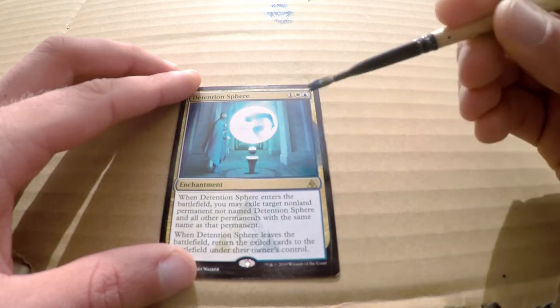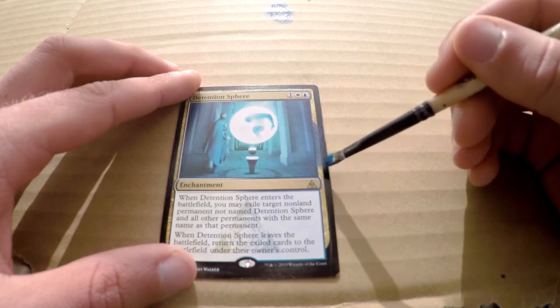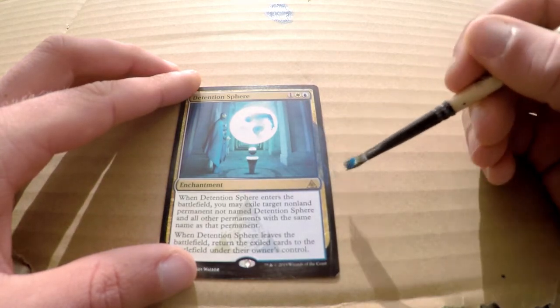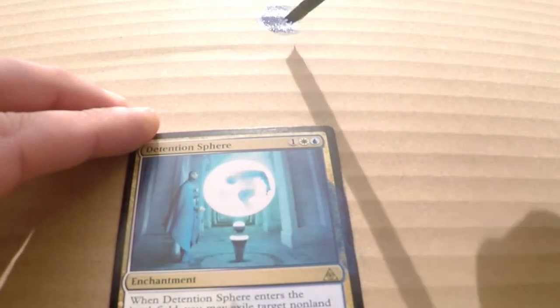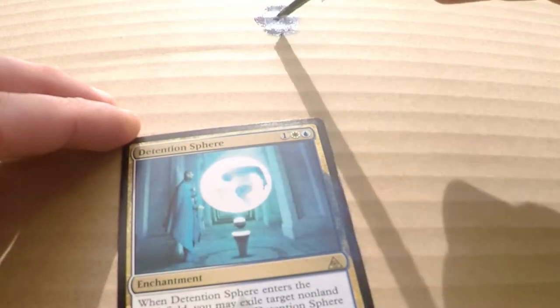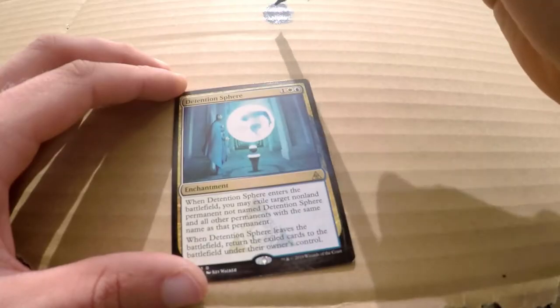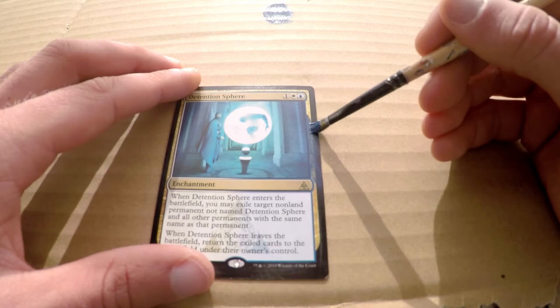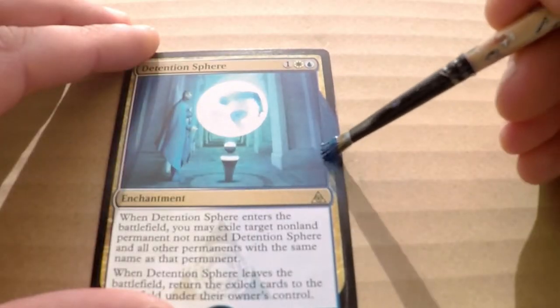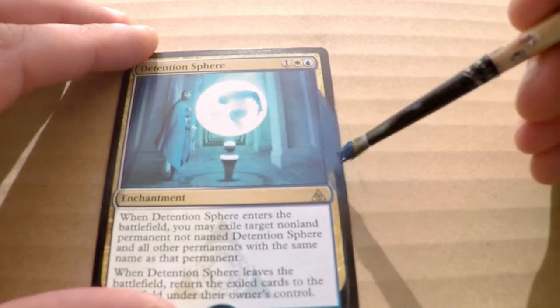As for the first try, it's pretty good. Now, you can see the paint that I'm putting on is a little bit transparent, so the border underneath shines through. That's why it's okay to not have the color matched 100% right on the first go, because we're going to have to put on several layers on top of one another anyway, to completely cover up this border without anything shining through underneath.